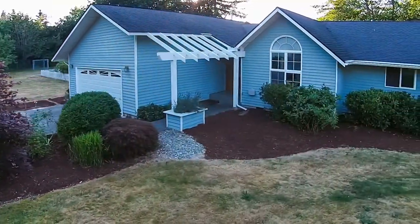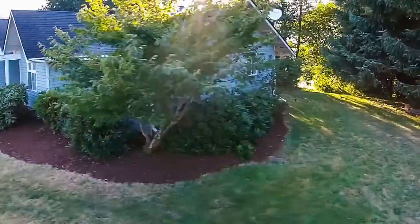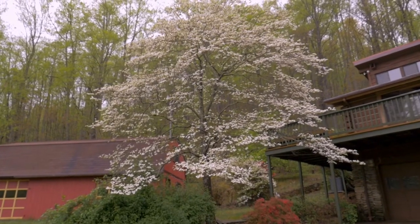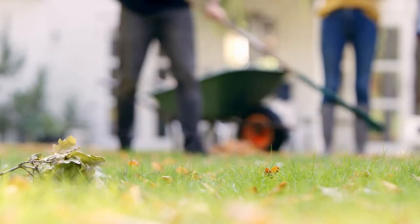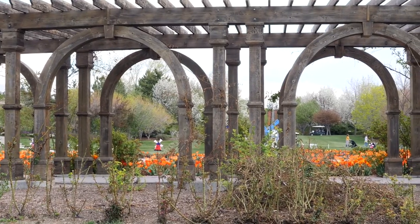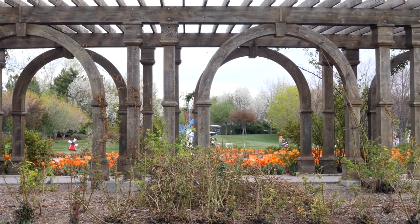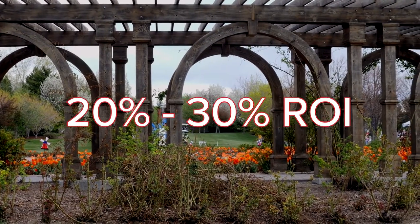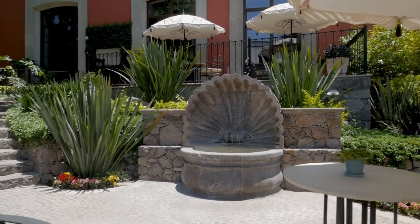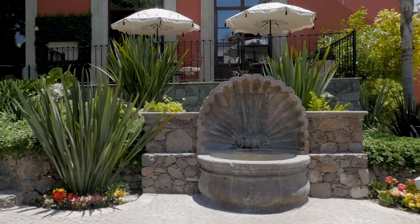Buyers love a good, clean manicured lawn and neat flowerbeds, but prefer to put their own stamp on their new yard to make it their own. Investing in a mature flowering tree may boost curb appeal, but prospective buyers might balk at the cost of upkeep and foliage cleanup. This also means a new, expensive pergola may not be the best investment. In fact, the typical net ROI on a landscaping project runs only 20 to 30 percent, so sticking to consistent maintenance and basic landscaping would probably be a better bet.